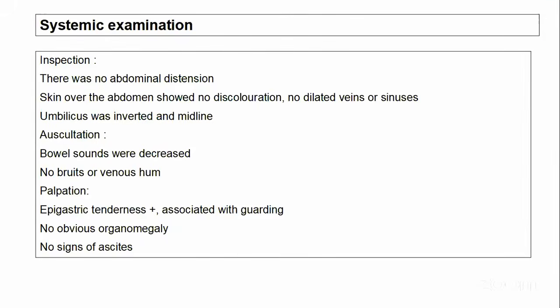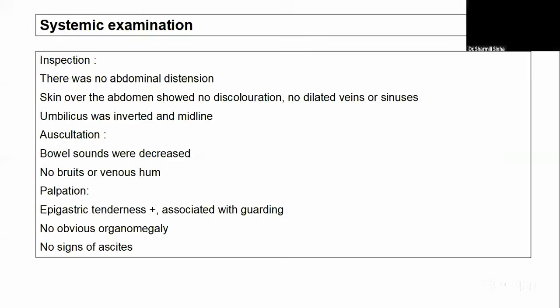Dr. Ram, at this point of time, what are your differential diagnosis and provisional diagnosis with this much clinical information? After the history and examination, our most probable diagnosis would be acute pancreatitis, considering the characteristic pain and associated vomiting. However, it could also be acute cholecystitis, which would have more pain in the right hypochondrium.